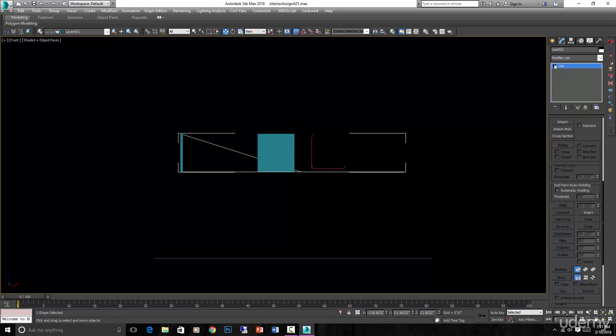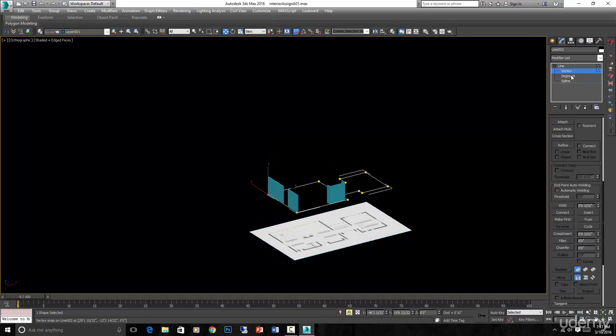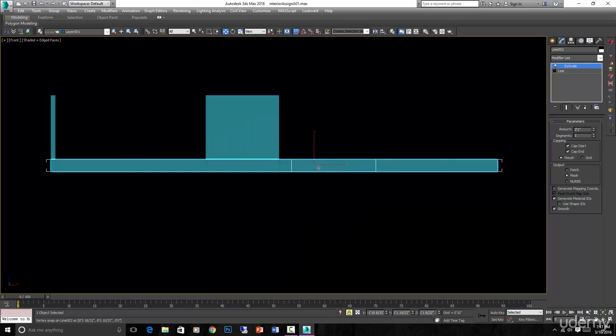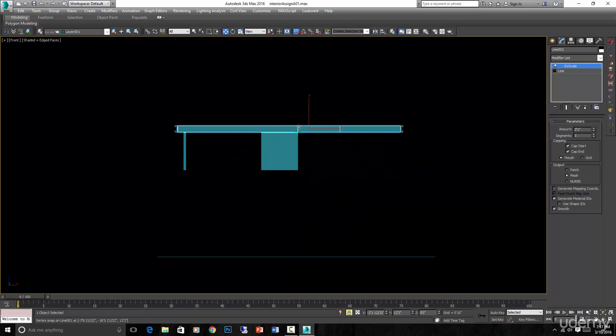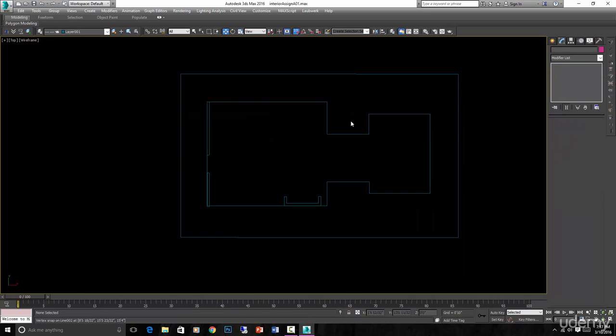But this gives me a good opportunity to show some other things. Let's select all vertices and turn them into corners by right-clicking. And then just make sure in this view that we make everything coplanar, as we call it. Now extrude it a little bit. Make sure you're only moving in the Y direction. Okay, there's your roof. You can do the same thing with the floor.